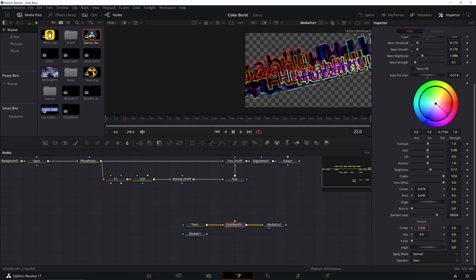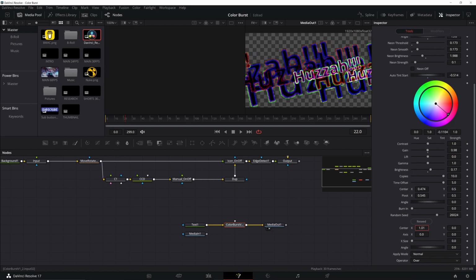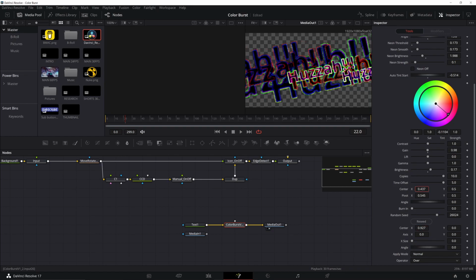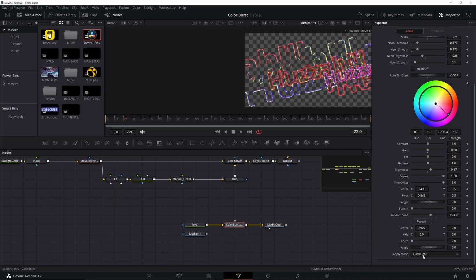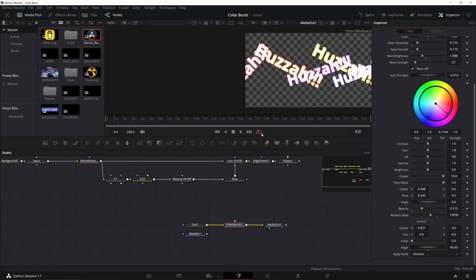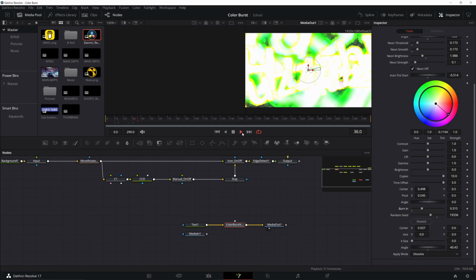This has to do with kind of how scattered the copies of it go, whereas this one kind of gives it a direction, all sorts of modes. This one was kind of cool. You can do hard light, which was kind of a cool one. I left random seed and seed in there. I don't actually know what those do, I'll be honest. You can change the colors. So you can go all over the place with this thing.